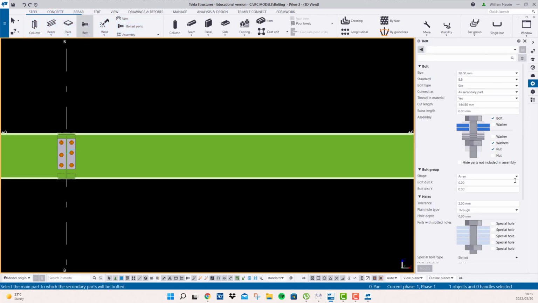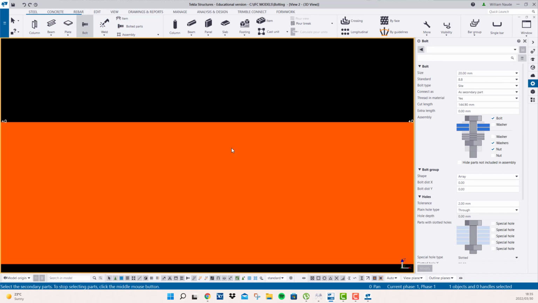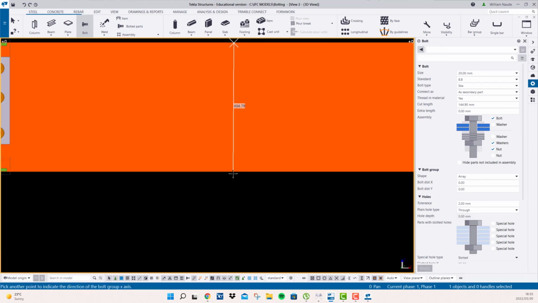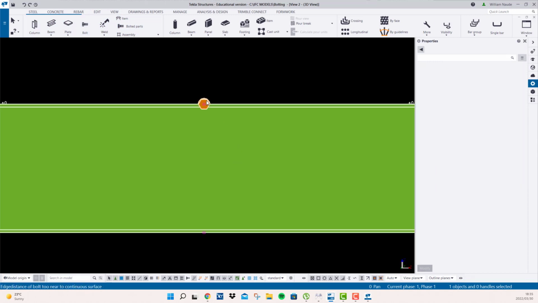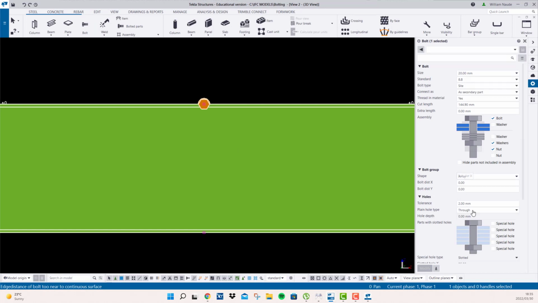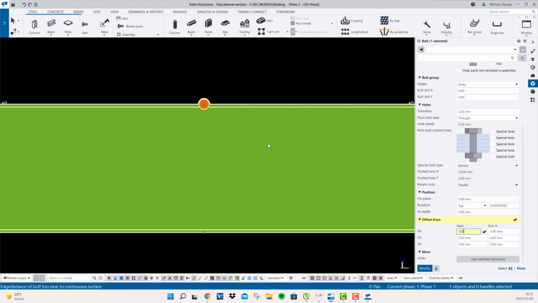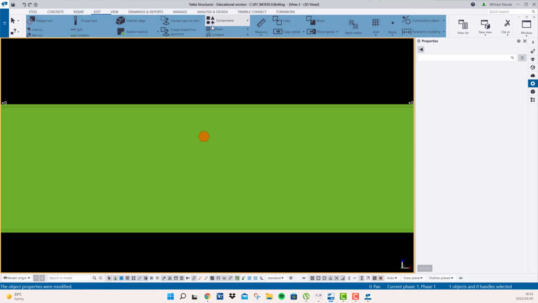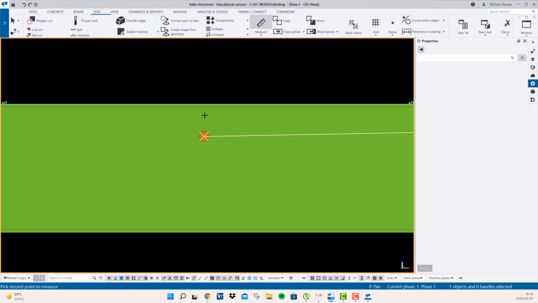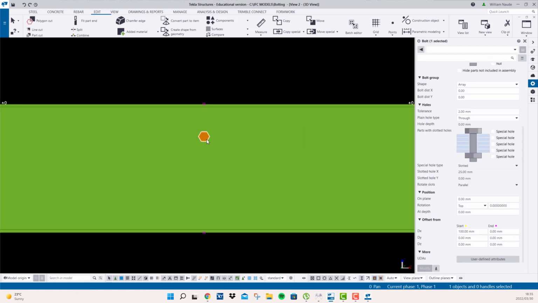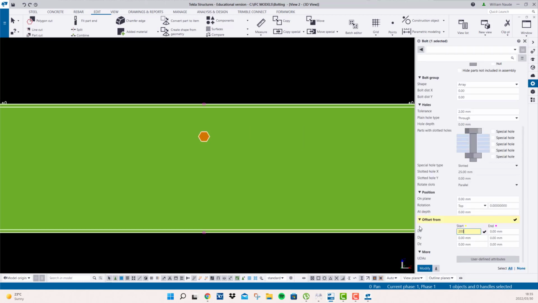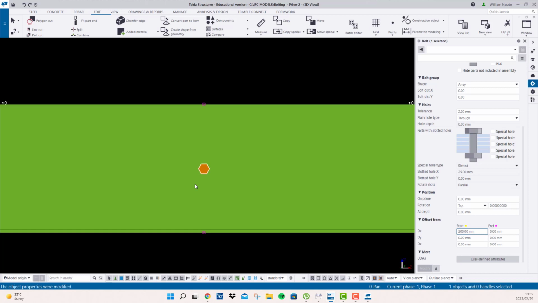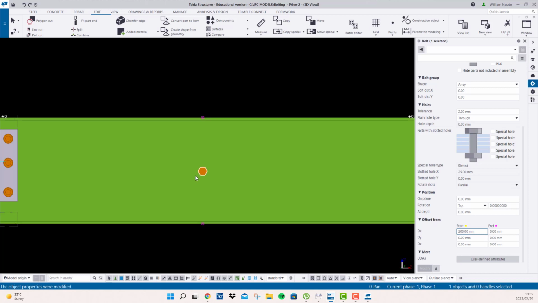So I'm going to go back to my bolt. If I choose my bolt, now I'm going to place a bolt right on this item right here. So let's start off by just bringing it down by 100. What will happen is if I choose 100 in this part, it will move 100 millimeters up. So from the start of my node to the bolt center is 100, as you can see. Now, let's make this a bit more. I'm going to make it 200. Get it nice and close enough to the middle. It's not quite in the middle, but close enough.